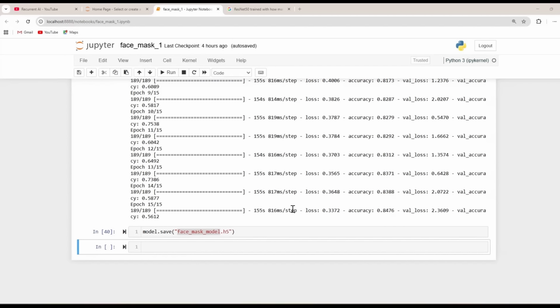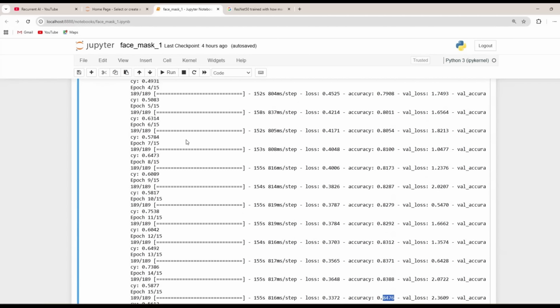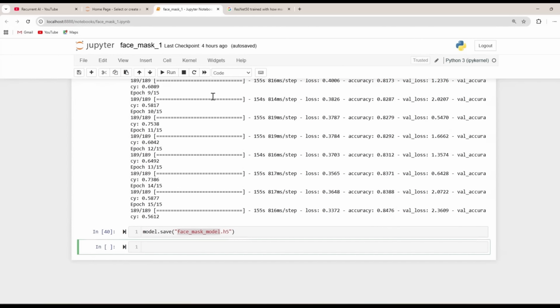Okay, now the model is saved. We didn't get good accuracy here, because you can see the accuracy is around 83% and 84%, but the validation accuracy is very low. So I cannot say that it's a good model, but our target is to complete the end to end project. Later you can do hyperparameter tuning to get better accuracy. But let's create the graph and check the final confusion matrix and accuracy.